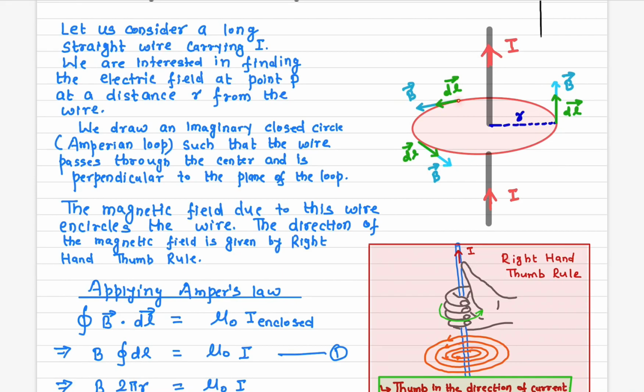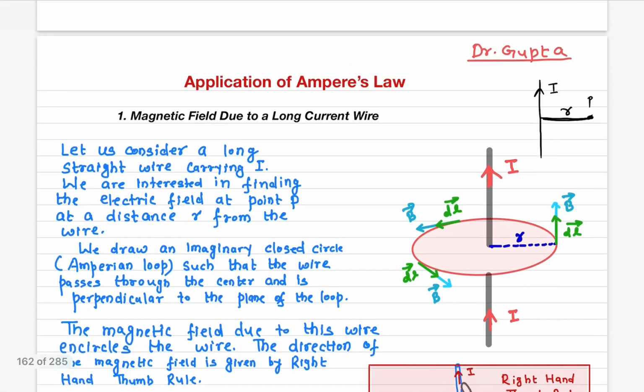Due to the fringe magnetic field, the magnetic field at each point and the dl vector may be in different directions, so you have to take this into account. If you choose a long wire, the fringe magnetic field will be negligible and will not be taken into consideration. But if you take a short length of wire, then you have to consider the fringe magnetic field too. The shorter the wire is, the more significant the fringe magnetic field will be. But as the length of the wire gets bigger and bigger, the fringe magnetic field becomes significantly smaller or negligible. That's the reason we choose a long wire.